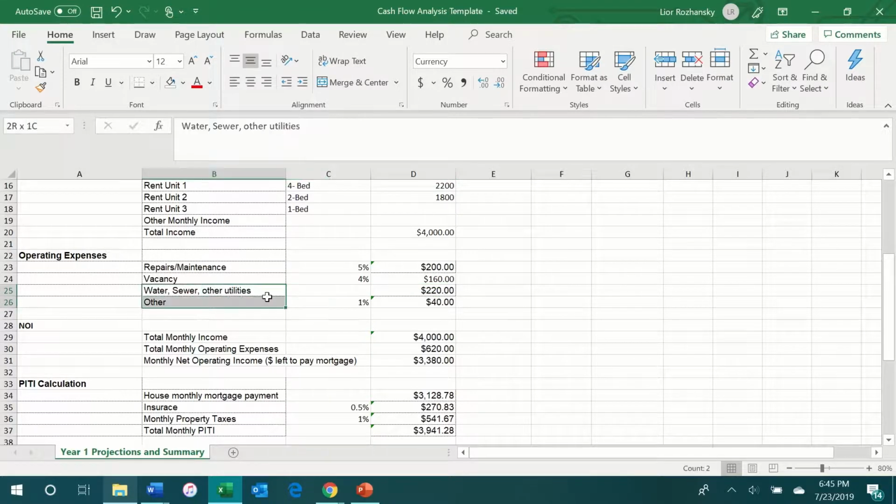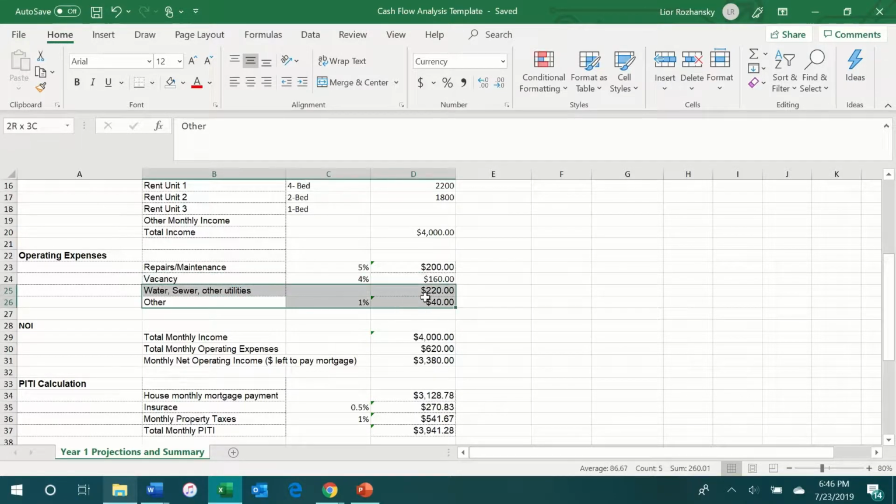Next, you're going to have your water, sewer, and other utility budget. Again, this is a rough rule of thumb I use. You can go more aggressive, less aggressive, but I think it's a decently fair budget for the greater Boston area. Note that this does not include electric or gas, because what I'm assuming is the two or three family you're going to buy has separate utilities. So each tenant will pay their own utility bill.